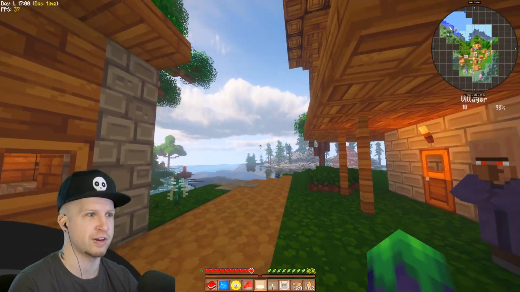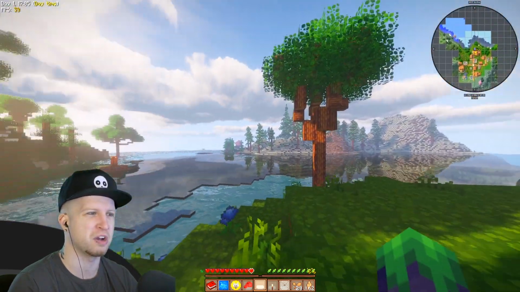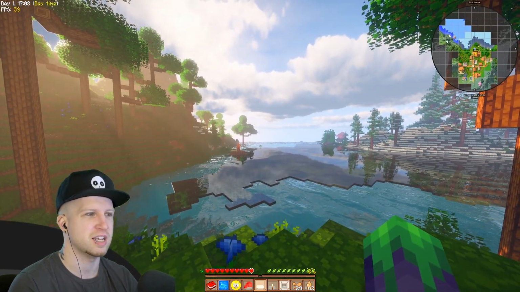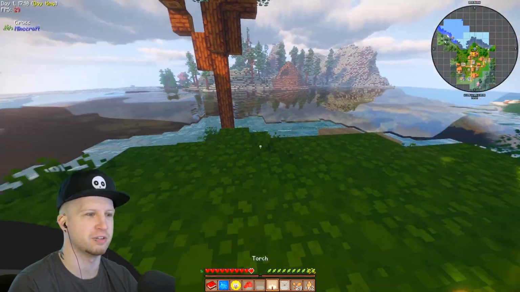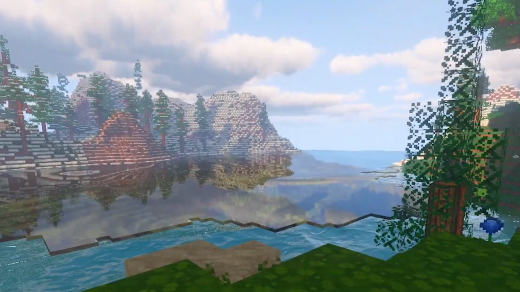However, with this shader, we get these beautiful volumetric clouds. Like, oh my gosh, look at this. It does make the game look beautiful, it seriously does. What is a torch impact in the world? Oh my gosh, that's barely anything.